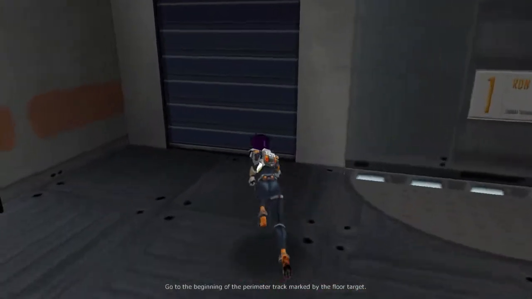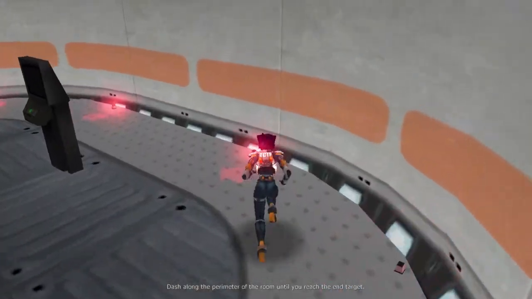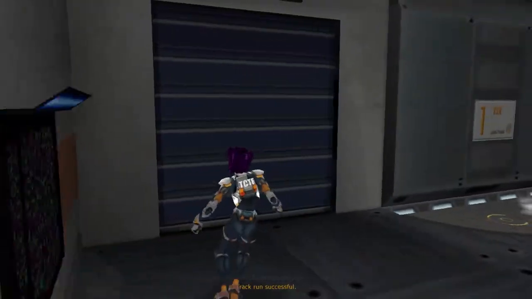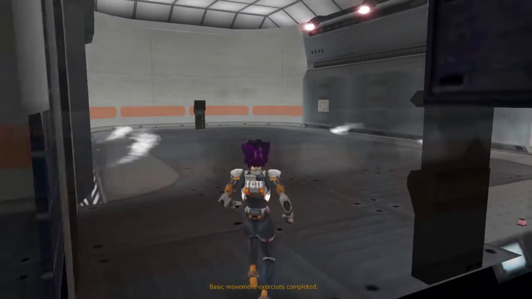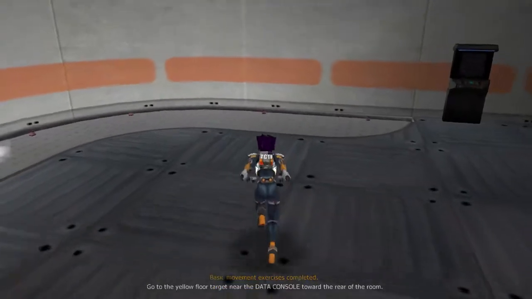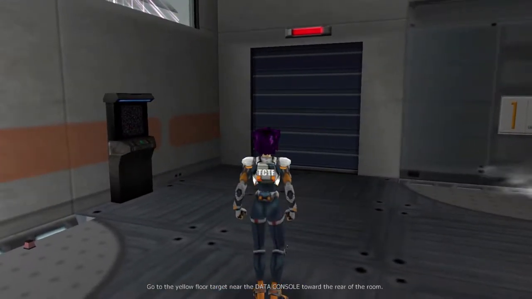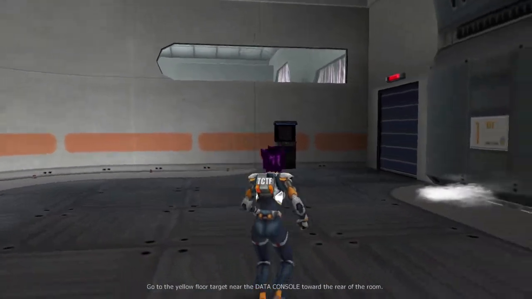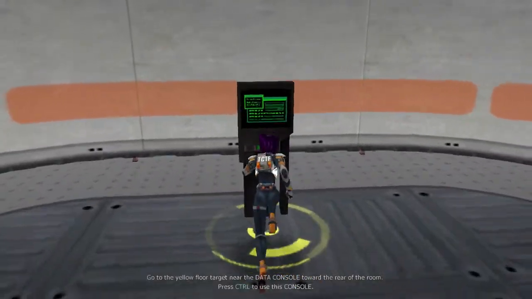Now dash along the wall of the room until you reach the end. I did it. Great. There's no backdash. That completes our basic movement exercises. If you want to review your movement techniques, go to the data console you passed during your track run. We're good. Oh, I have to. Okay.